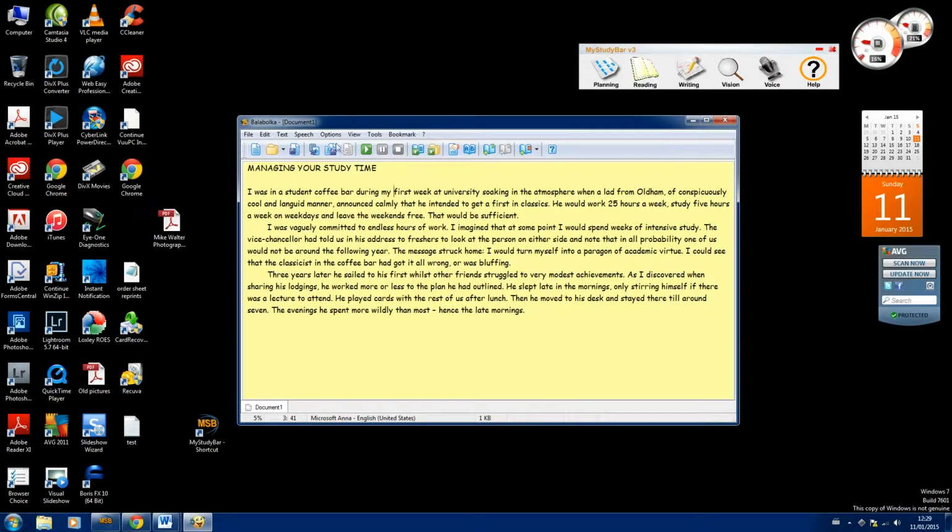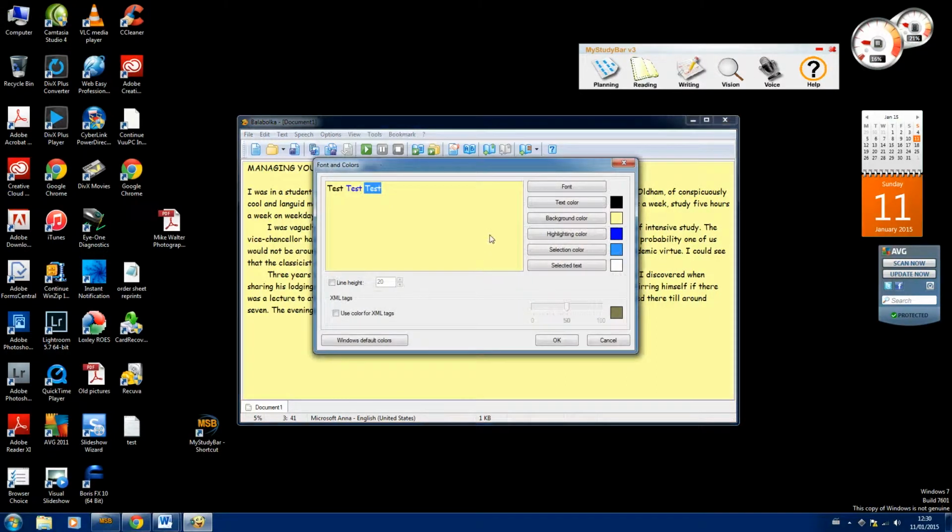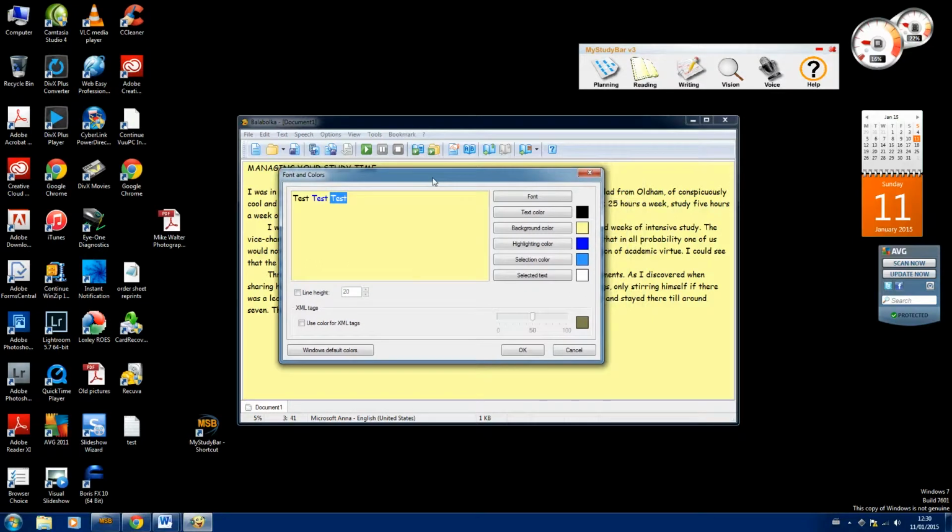You can also set up the font, which one thing we didn't do in there, which we can come into here. Now this is especially useful for people who have visual stress. We can change the font. Of course, we've already been through the overlay, so you could have the overlay on as well, but you can change the font color and background color to make it more user friendly for you in particular.